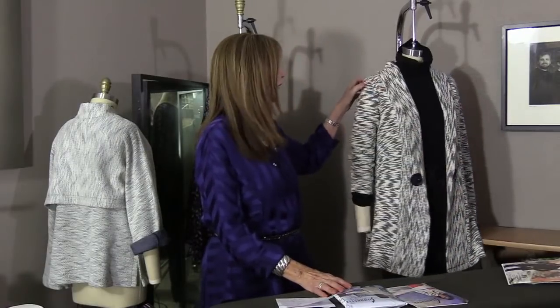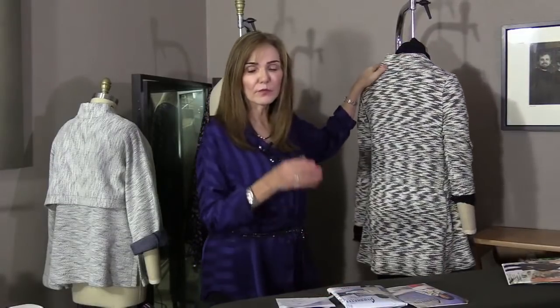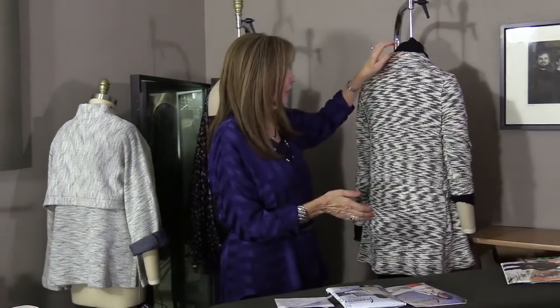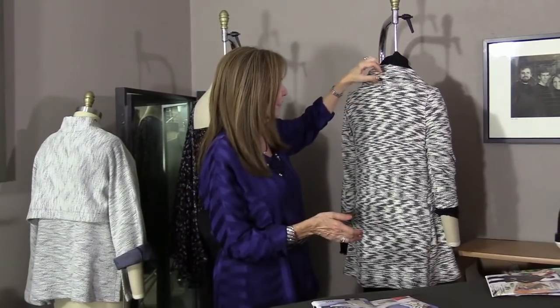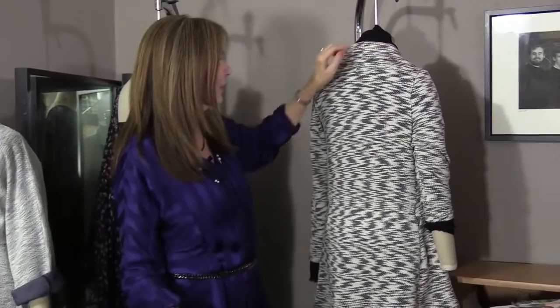Okay. Does the back neck of the cardigan ride up at the neck? No, it doesn't ride up at the neck, but it will go up. So I'm going to ask you guys to remember something. Last Thursday, when I was showing you how to make a turtleneck, the photo that I showed you had a turtleneck that started lower. So wherever a collar starts is completely design. You have to understand that principle. This collar starts lower than a normal collar, so when it folds over, it does not fold all the way down to here. Can they see this? Do you want to zoom in on this, Brett? We can see what we're talking about.